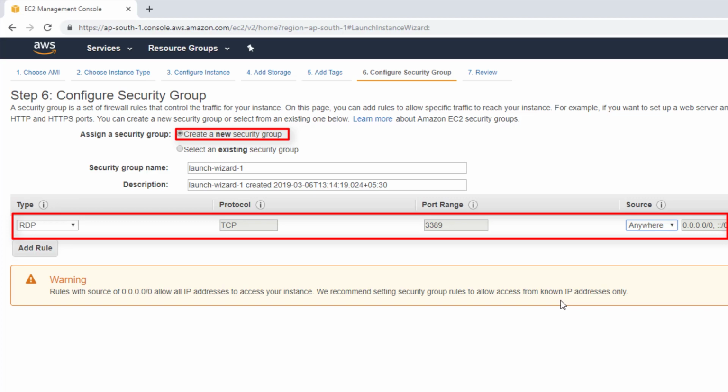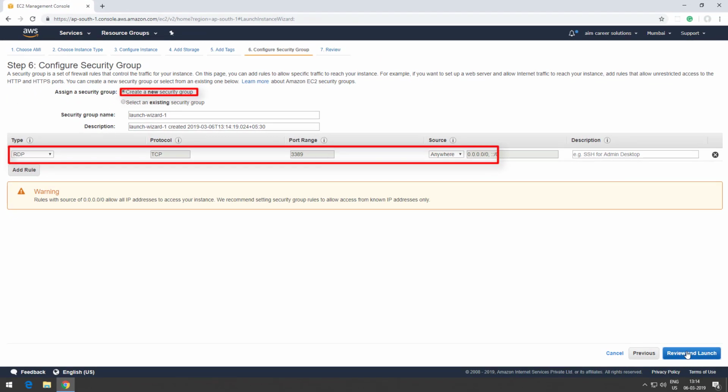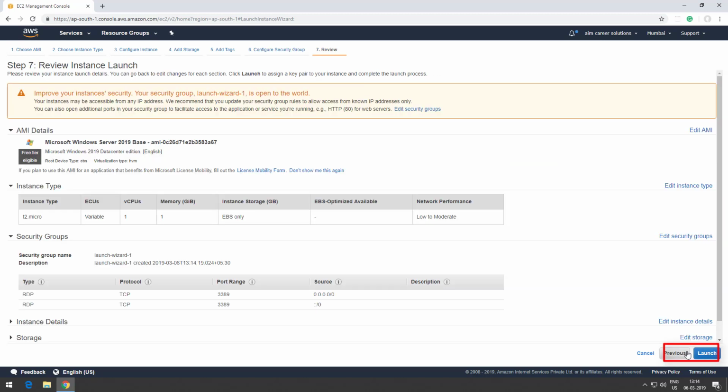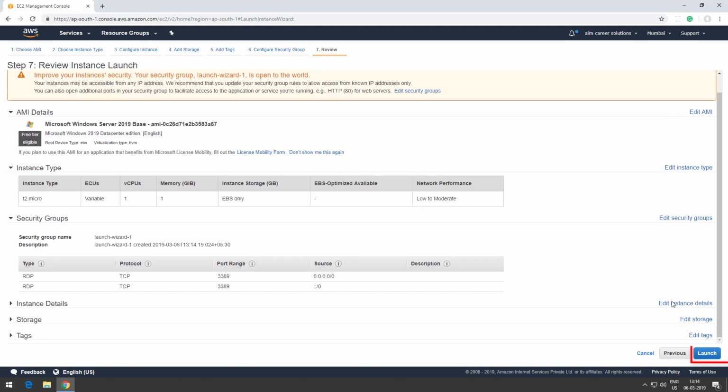You can also change or edit security group rules afterward. We are not going to change anything here. We will talk more about it in our upcoming session on VPC security. As per the current rule defined, we can connect to our EC2 through the Remote Desktop Protocol. Step 7 is the final step, in which you can review all settings of your EC2.